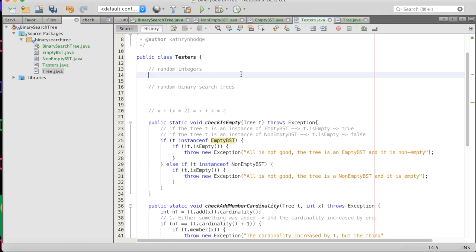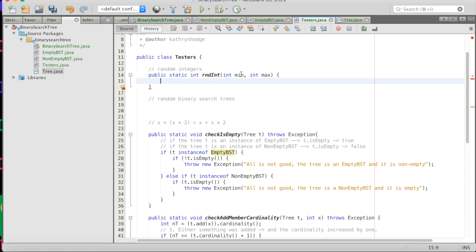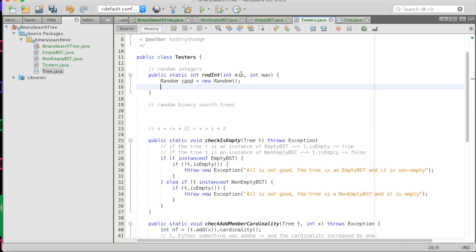And so let's start off with our random int method. This is going to be similar to what you've seen before. I'm going to do it a little bit differently so that you can have a more open perspective of how to create random stuff. So we'll do public static int randomInts. There we go, and this is going to take an int min and an int max, and so we're going to allow those two things to be whatever we want them to be, allowing more options for our program. It doesn't just have to go from 0 to 100 or whatever it is. And in this method, we are going to create a new Random, rand equals new Random, what we always do, and then we're just going to return our random.nextInt, and we need to import Random.